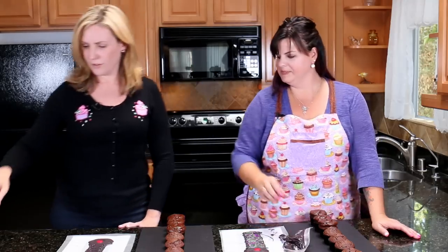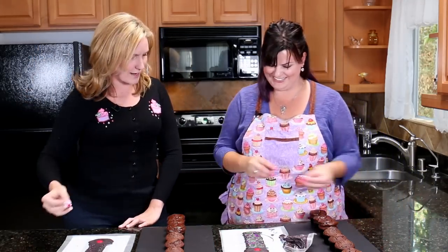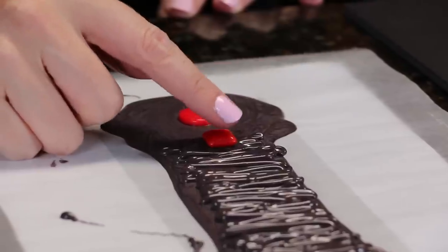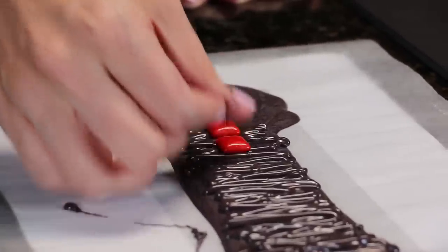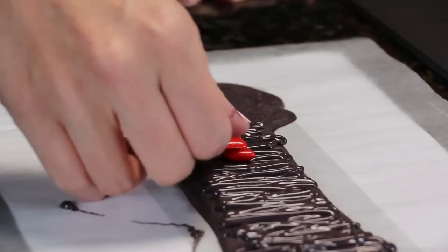These are looking beautiful. Now you can take your three little square candies and pop them in a little line. Don't go and watch a Star Wars movie and quote me on this being absolutely correct. They're going to go back off into the fridge — we're going to let those little ridges set and keep frosting our cupcakes.